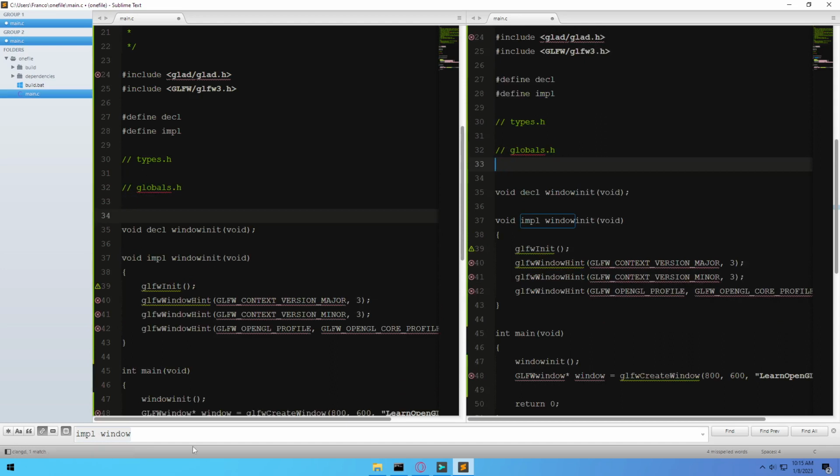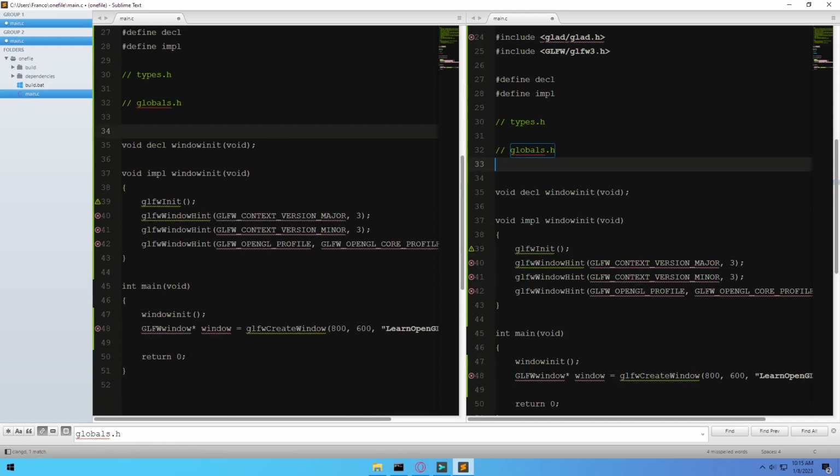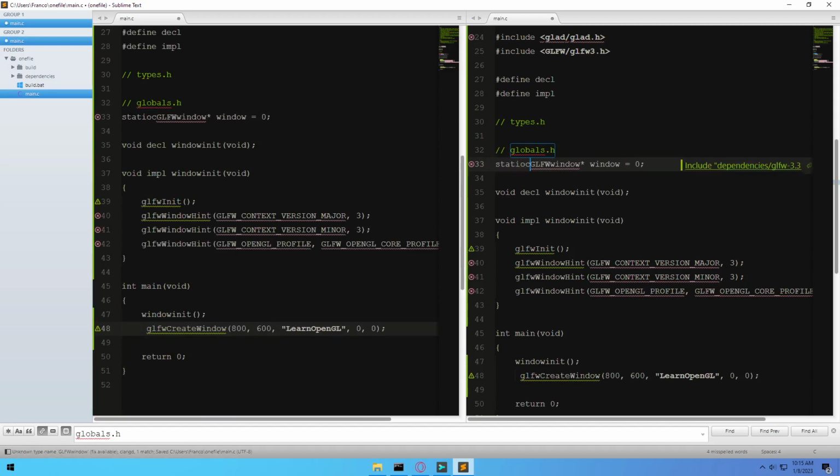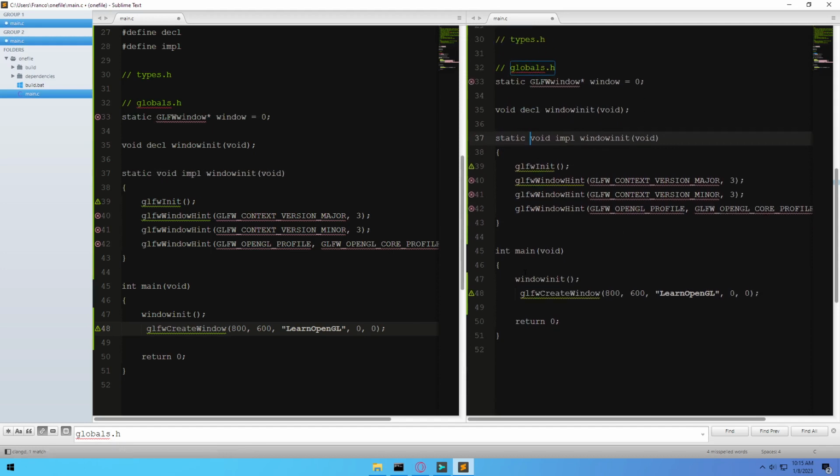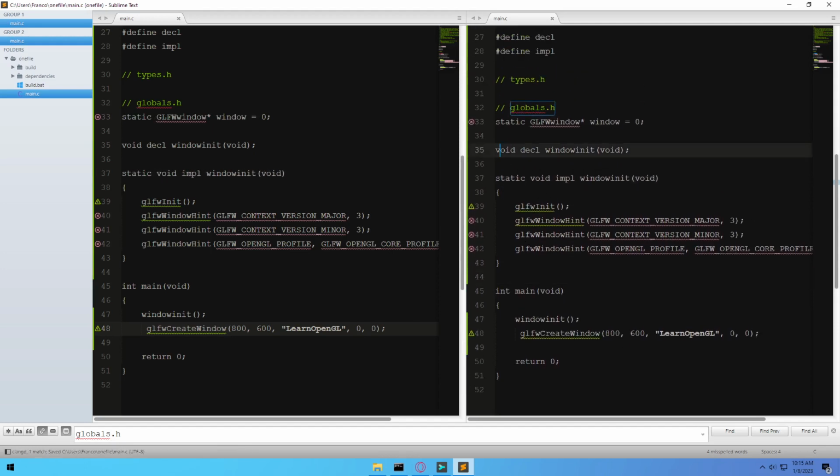There we go. So now if we want to add a new global, we just add it to globals.h. Okay. So let's go ahead and do that. Cut that window 0. There we go. And maybe we want to do static. Do I have to add a static here? I think I do.